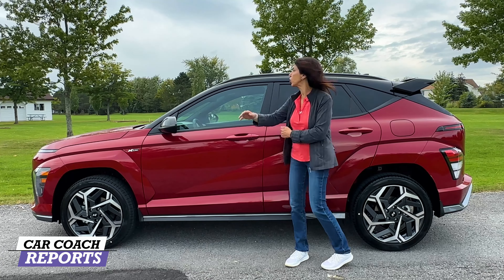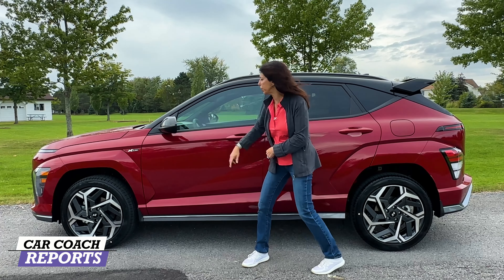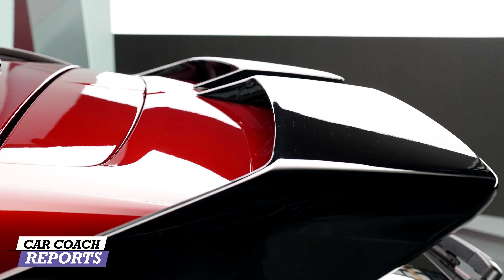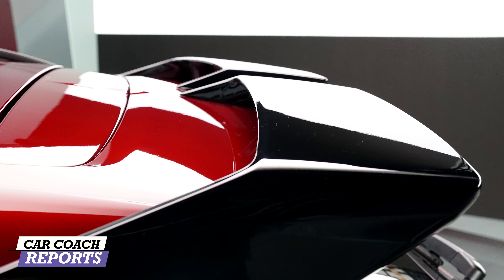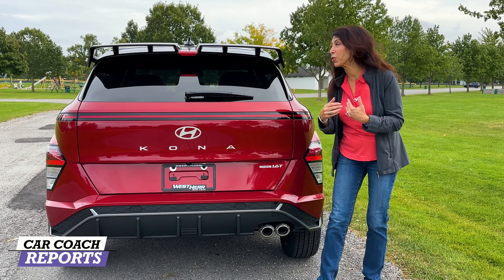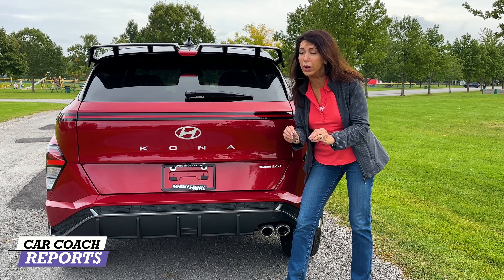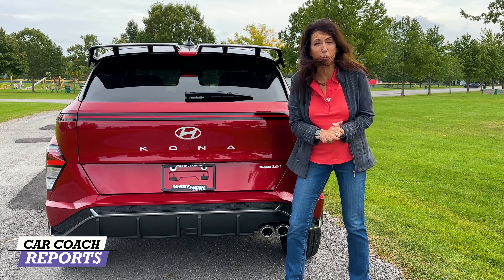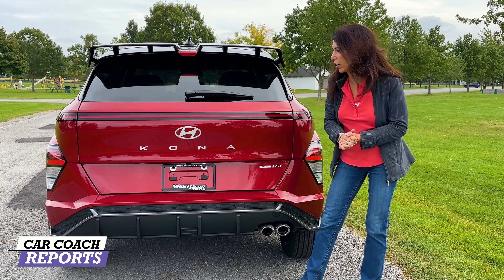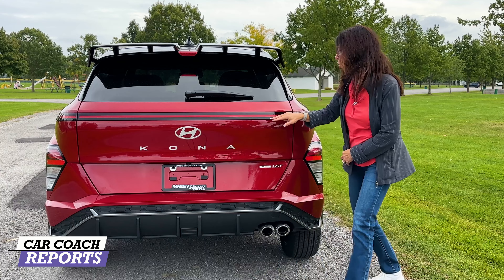This vehicle now looks like the little sister to the Ioniq 5 and the Ioniq 6, which is their all-EV lineup, with a whole new modern look. Starting with this LED line all the way across the front of the car — that is new. The Hyundai logo is in matte silver with a nice clean front and N-Line badging. Our test vehicle rides on 19-inch alloy wheels, 235/45/19, new design. I like the clean look and the strong cut lines around the vehicle — it's more modern.